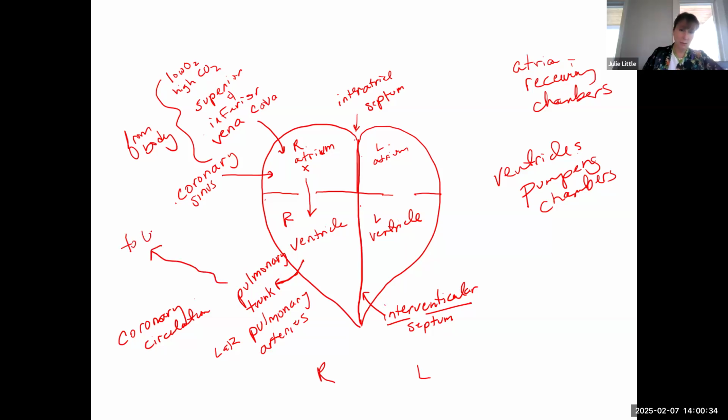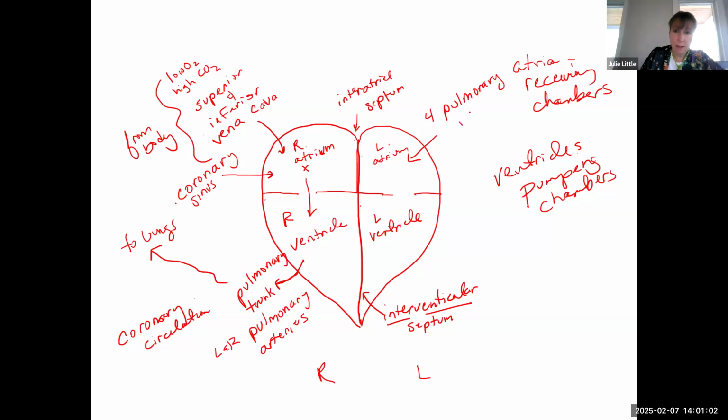To lungs. And the reason we're going to the lungs is we're going to drop off our carbon dioxide. So when we exhale, we can release that carbon dioxide, and it's going to pick up oxygen. And the oxygen, that highly oxygenated low carbon dioxide blood, will be returned to the heart. This time to the left side of the heart. So it goes from the lungs and it enters into the left atrium through 4 pulmonary veins.